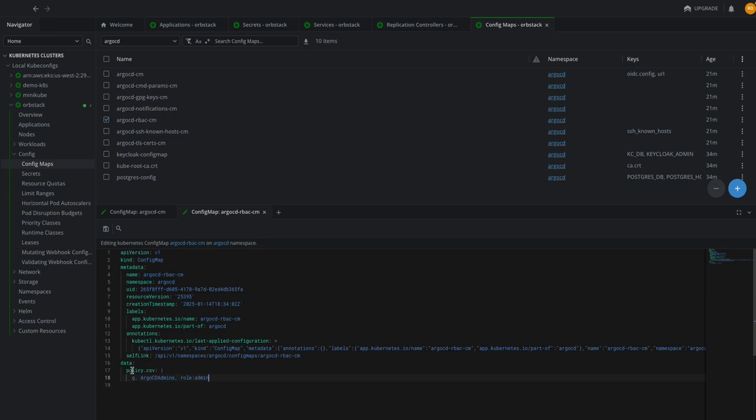So for data policies CSV, we just have to add a new record, with the name of our username or the user, and we are giving it the role of admin. So we just have to pass this data and save this. So we have updated our Argo CD config map as well as the RBAC config map.